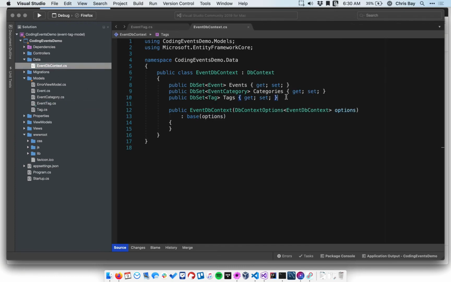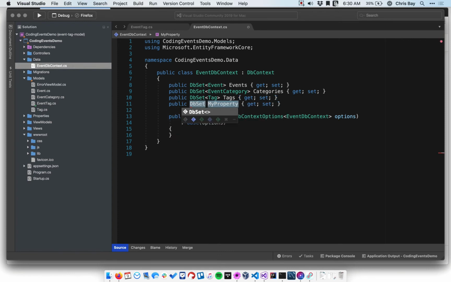Okay, and as with our other persistent classes, we need to go add a collection in here to our database context. So we're going to add a DbSet of EventTag. We're going to call that EventTags. All right. And there's one more thing we have to do here. So this will give us access to a DbSet that stores event tags, and that DbSet, recall, is just the object that we use to query objects out of the database using Entity Framework. That's what we use our .Where, .Include, .Find, all of that stuff. That's our DbSet.